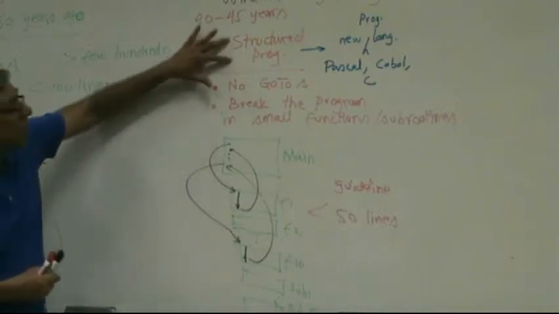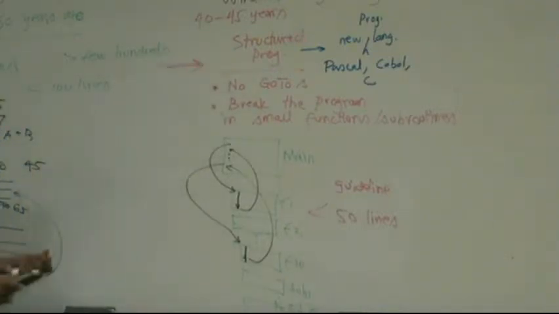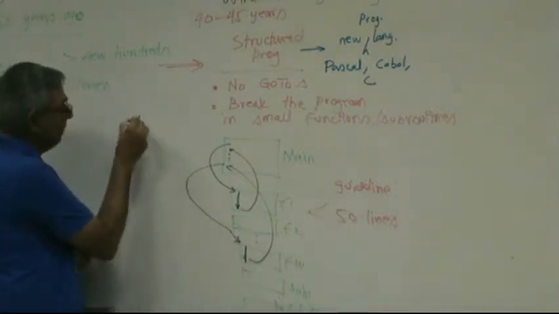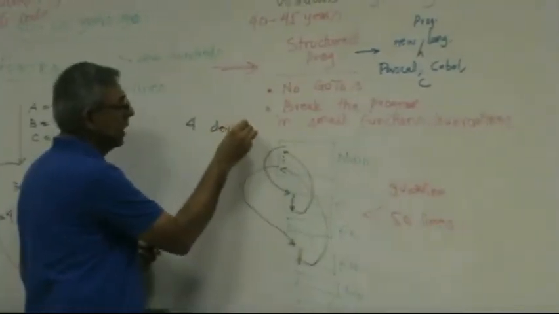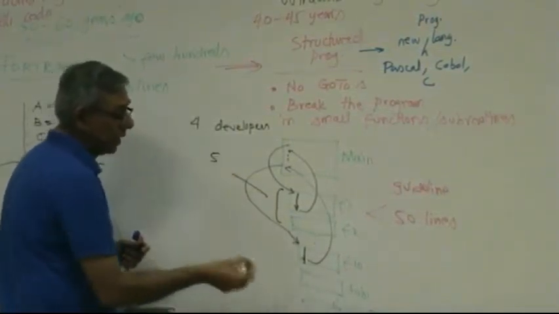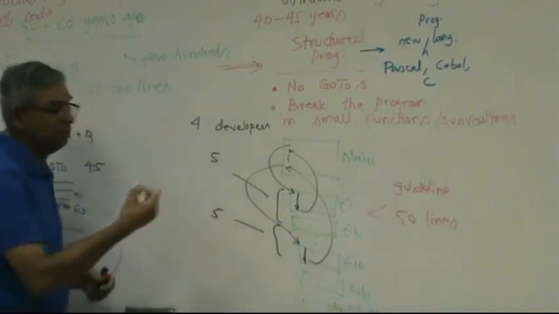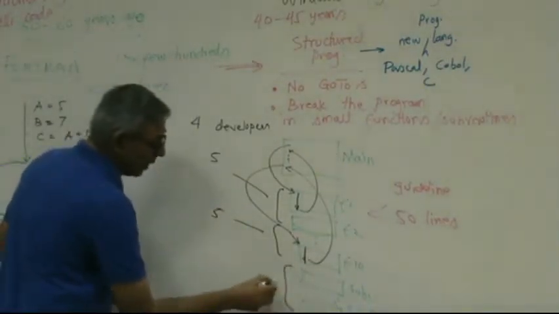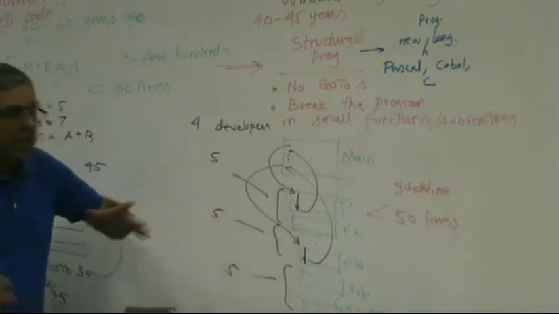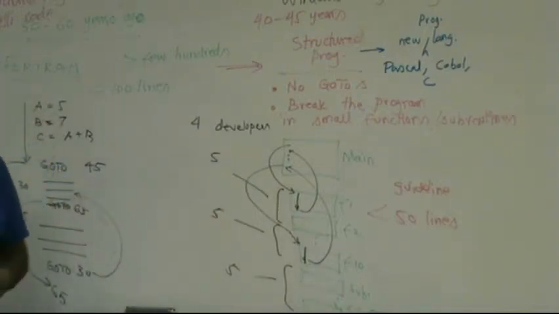Another benefit of the structured programming style was that we can do team development. For example, let's say we have four developers available in our company. One of them could be given these five functions. Another developer could be given another five functions to develop. Another developer would be responsible for the five subroutines. And then the main architect will assemble everything, write the main, and make sure the whole application works. Because all the tasks are nicely broken down, large software development becomes a little bit easier in this style.